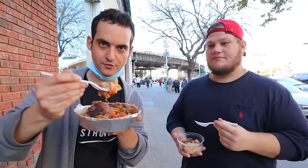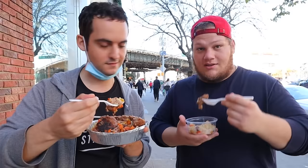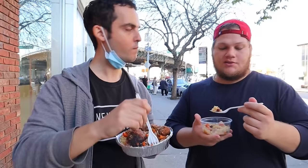I think we literally have every single ingredient in one bite. Uzbeki plov. I've had this before. I was most excited to try this again. I love lamb. Here we go. Keep in mind how tender this meat is. Let's try this. Oh, wow. Flavorful. Just melts in your mouth. So much flavor. I just want more of that meat, guys. I like the sweet hints that the raisins or craisins give when you're eating the rice.